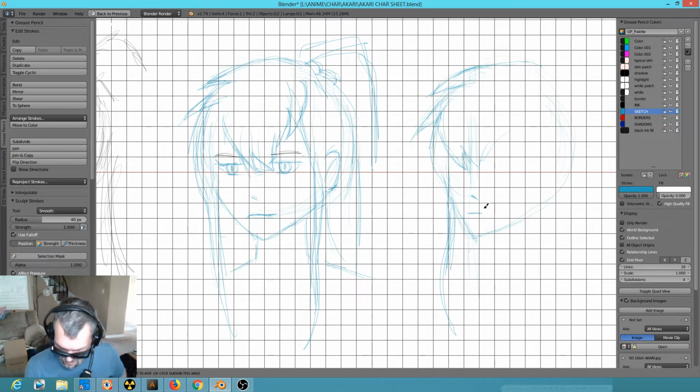What's going on here? I'm trying to figure out what it is I'm noticing that's making this just feel wrong. Ear goes there. Let's see. What I'm feeling here is something about this is making her look like a guy.